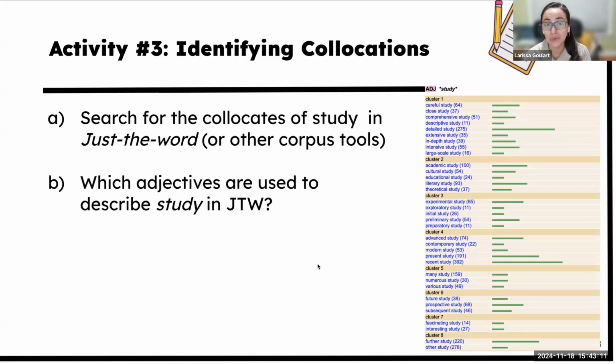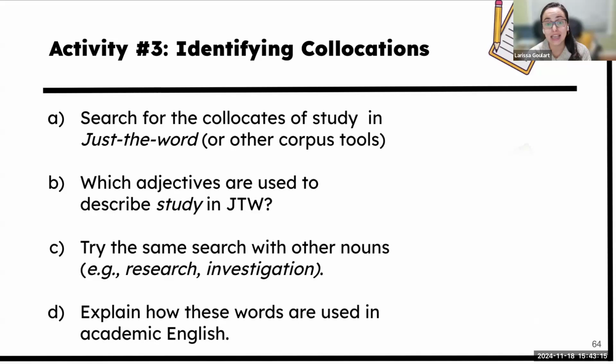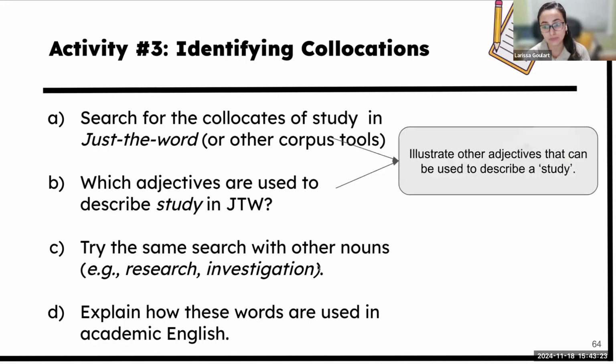So I could ask the students which adjectives are used to describe study. And also try the same search with other nouns, not only study, but also research, investigation, and explain how these words are used in academic English. So with the first two exercises, I want to illustrate to the student other adjectives that could be used to modify the word study.